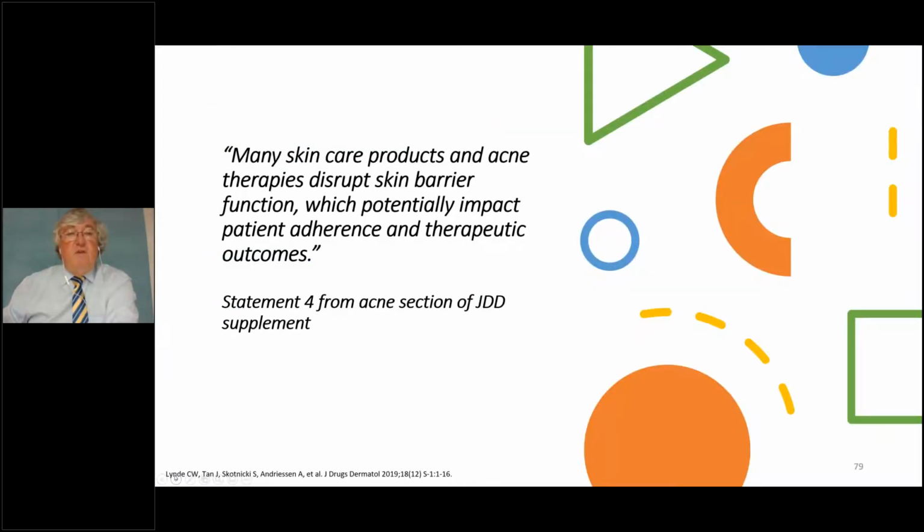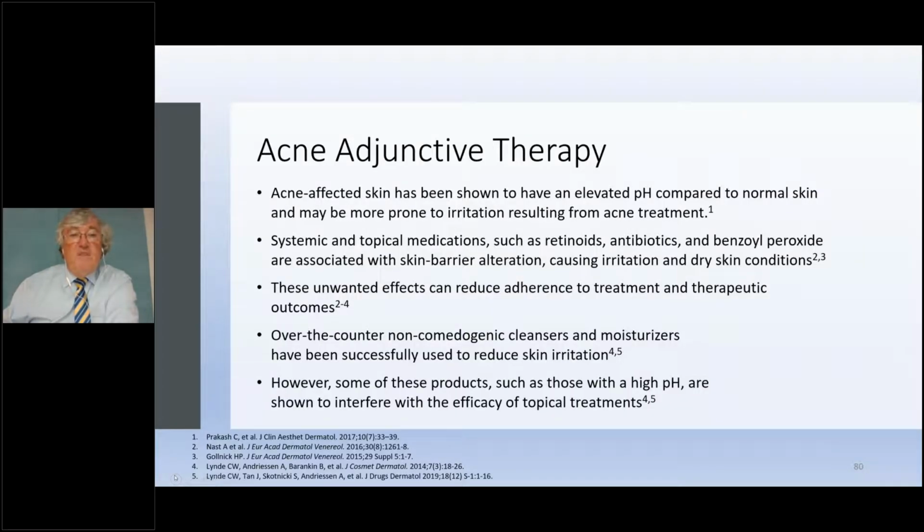So I mentioned earlier that many skincare products and acne therapies that we use probably disrupt this skin barrier even more. And this obviously has an impact on patient adherence and therapeutic outcomes. So having proper treatments are very important. So again, it's topical and systemic therapies such as retinoids, topical antibiotics, combination products, benzoyl peroxides can alter the barrier in a barrier that's already abnormal.